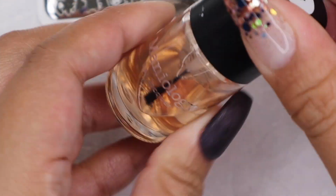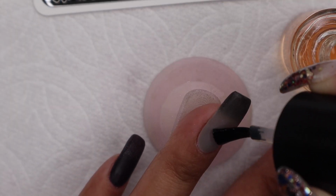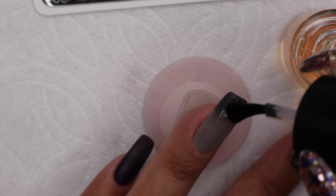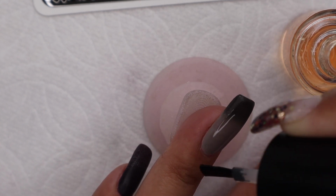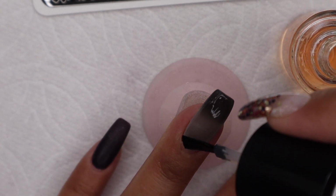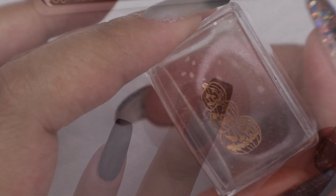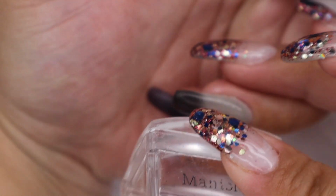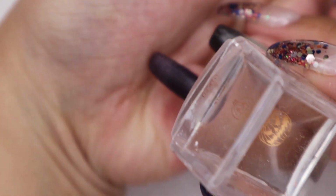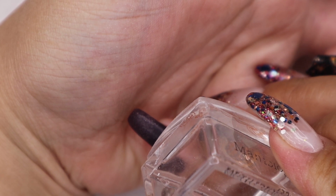So after that, I am now going to apply the Maniology Sticky Base Coat. So after applying this, I am going to wait for about 30 to 40 seconds before I stamp the image. Make sure to wait for that time because if you stamp too early, it won't stick or it will ruin the design. And if you stamp super late, the design will not adhere to it.